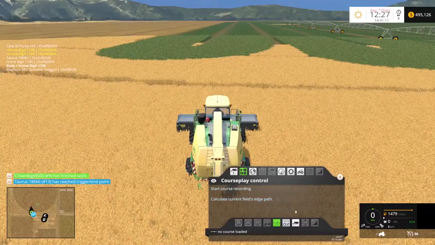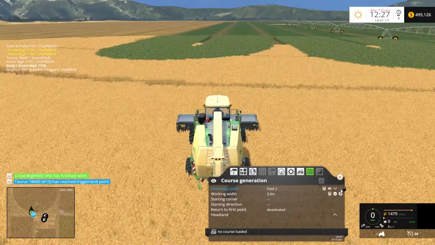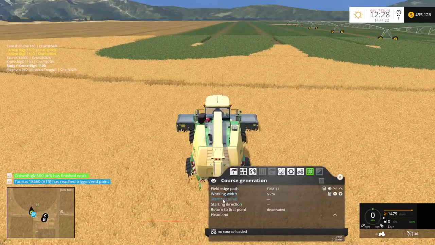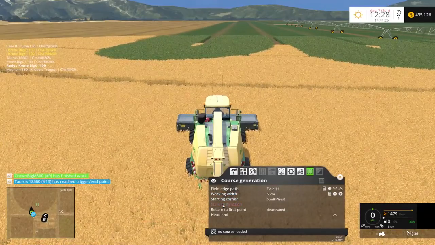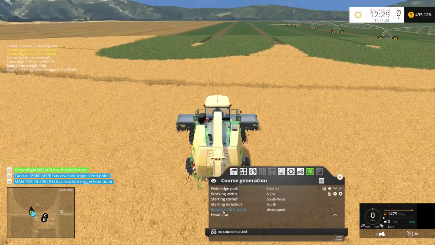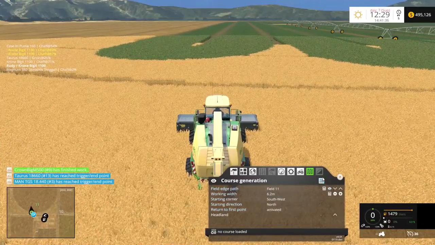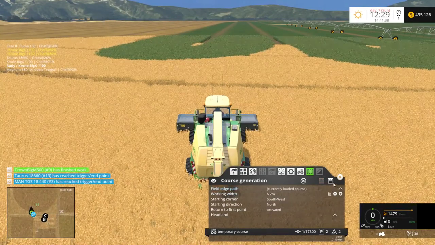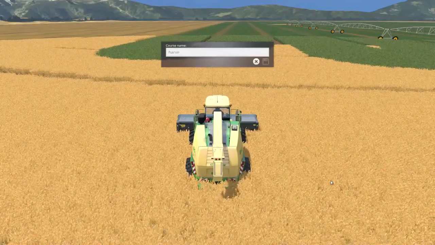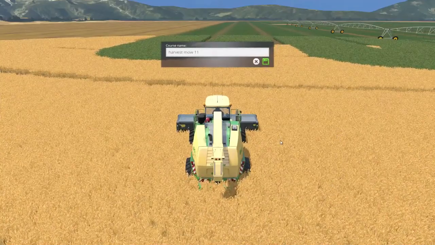Okay, so let's do field work. We're going to generate a course. We're going to start in the southwest on field 11. 6.2 meters southwest. We're going to be heading north. I guess so. And then let's activate that, start that, save it as harvest mow 11. All right.